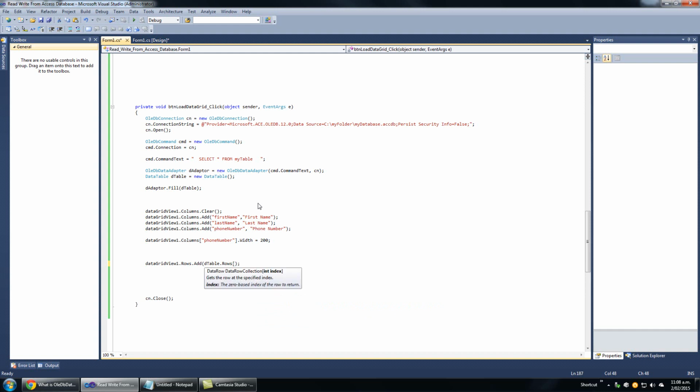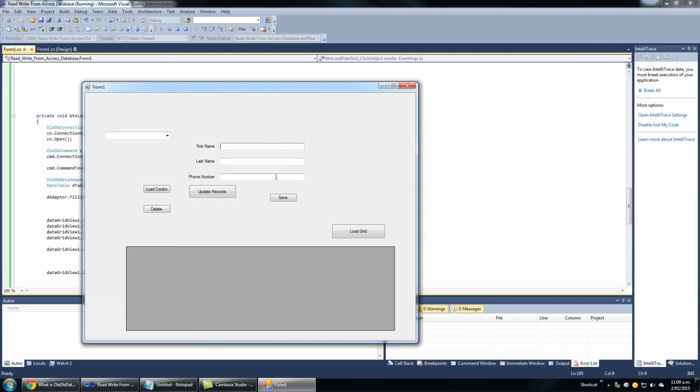We write row number 0 and obviously the name of the column, which is face name. It may seem a bit confusing, but it works like that. Of course we have to put the name in inverted commas, like so. So the data grid view will get row number 0 from the face name column.